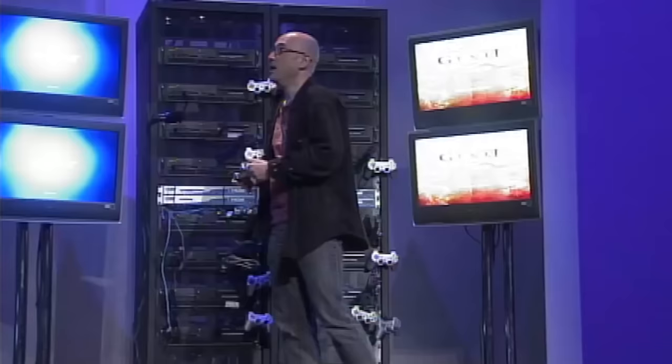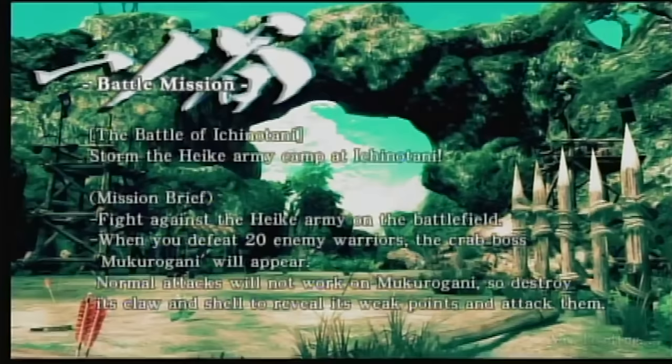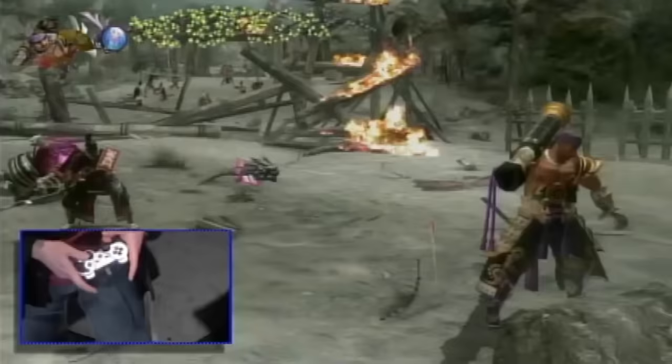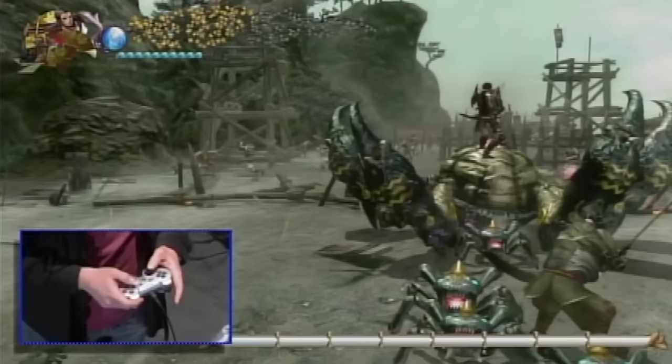Genji 2 is an action game which is based on Japanese history. Being based on history, the stages of the game will also be based on famous battles which actually took place in ancient Japan. So here's this giant enemy crab. I'll switch over to Yoshitsune, hop on its stomach, and you attack its weak point for massive damage.